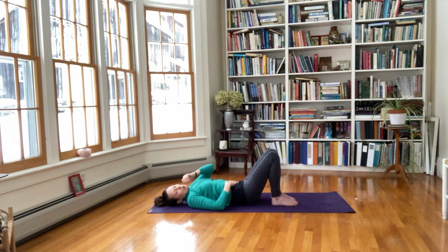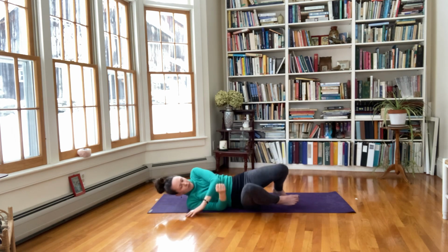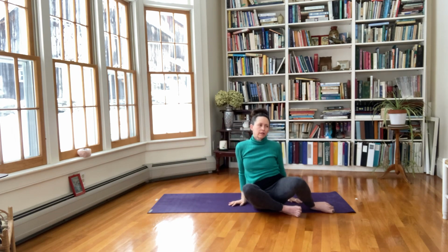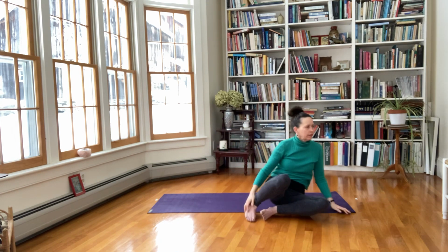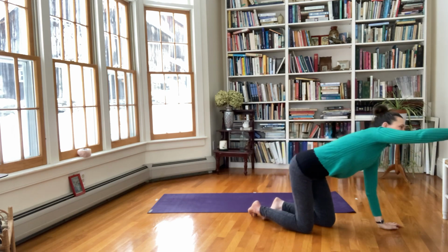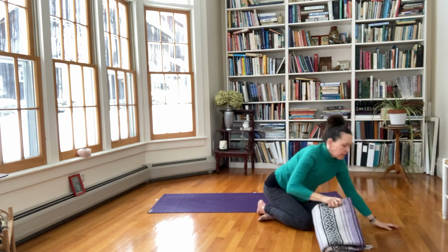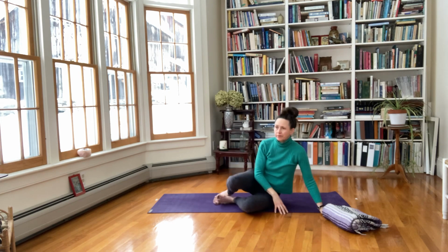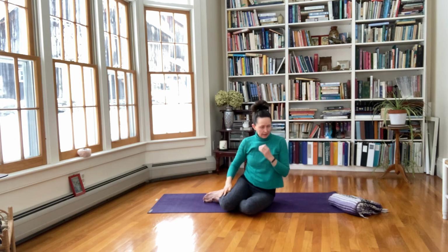I'm going to do a variation, which is probably new to you. You may want a blanket for underneath your head for this one. And we're going to start by lying on the left side. So we're doing a shoulder opening pec stretch.